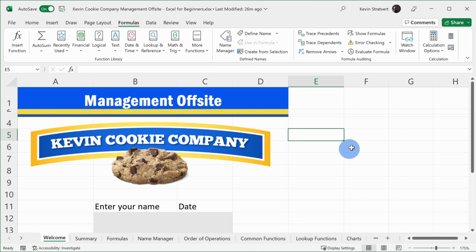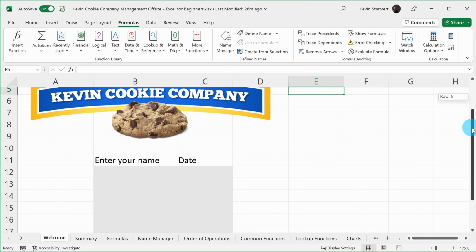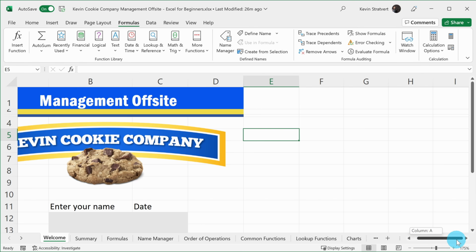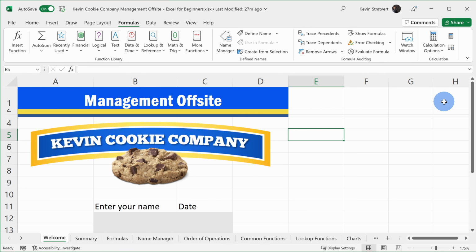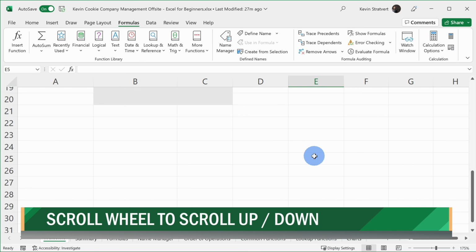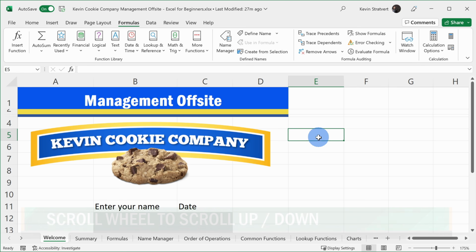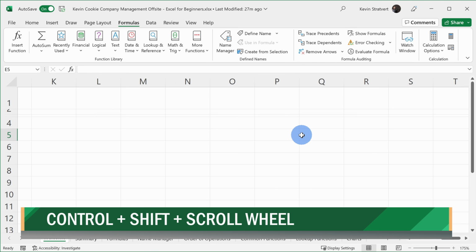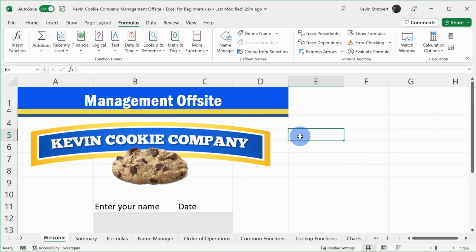To scroll down over on the right-hand side, here I could use the scroll bar to scroll down my sheet. Down below, I also have another scroll bar where I can move left to right. Now, it is kind of a pain going over to a scroll bar over on the side. You can also just use your mouse wheel. Here I could scroll my mouse wheel down and that brings me down, or back up and that brings me back up. But you might be wondering, well, how can you go to the side using your scroll wheel? Press the Control key together with the Shift key and then scroll your mouse wheel, and that'll send you right to left.